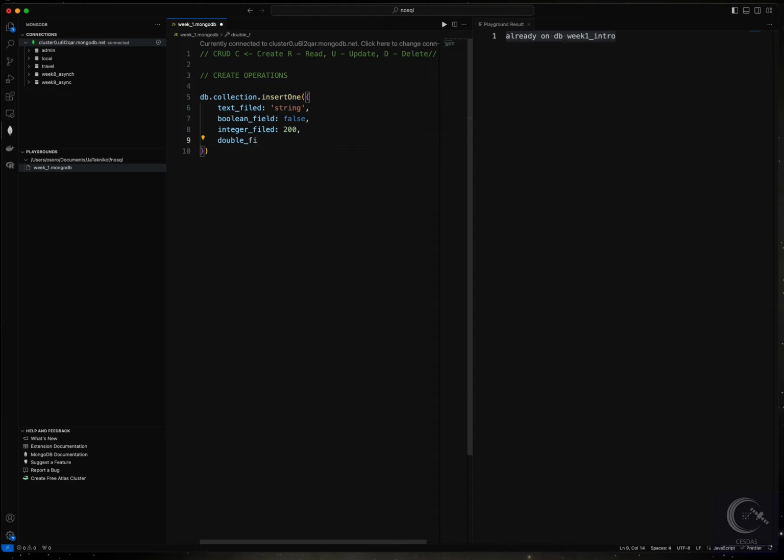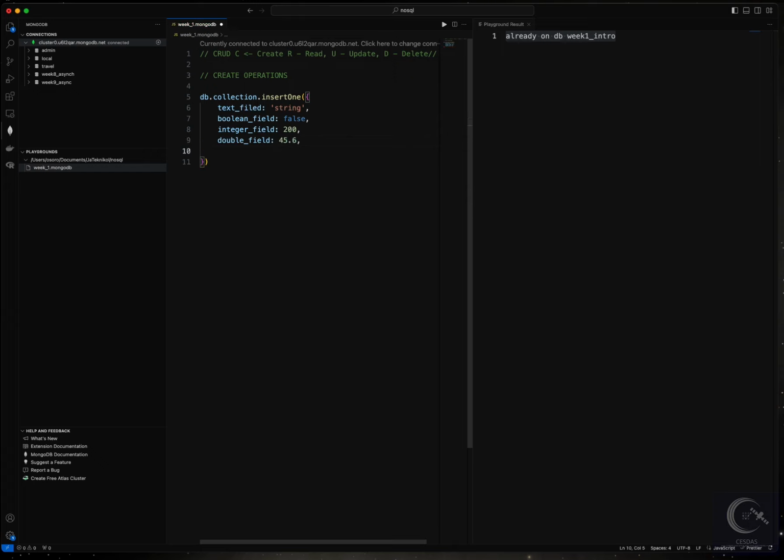And then we have a case where it's a float, so a double field. For some reason, I don't know why I'm writing file instead of field. This could be something like the weight of a person. Let's say this person weighs 45.6.